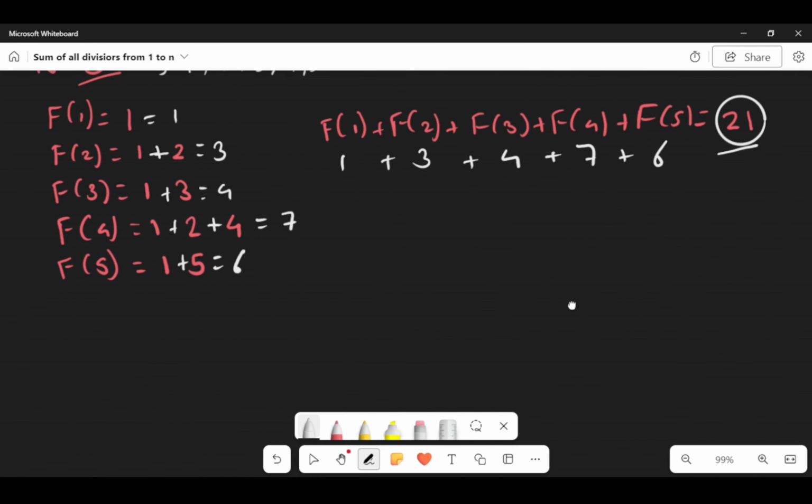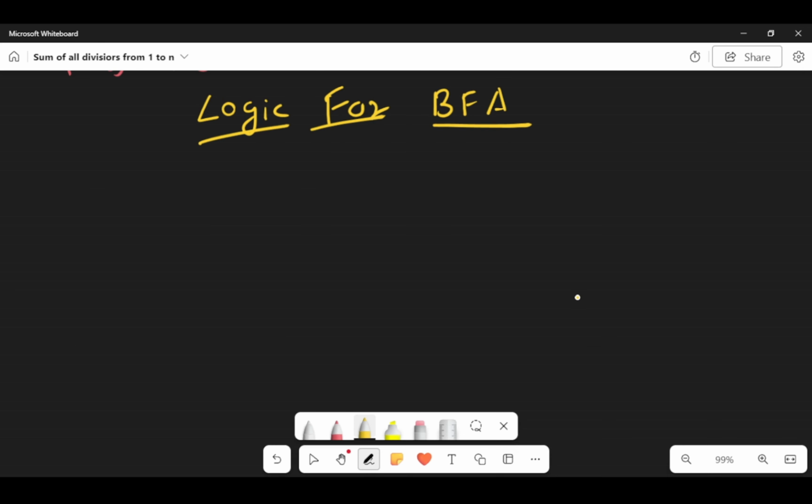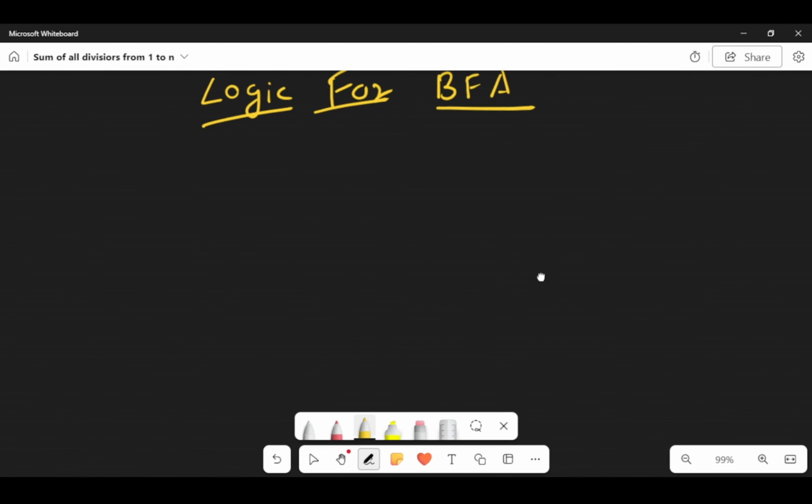So now the brute force solution, what will be the logic? Logic for the brute force approach. So how are we going to implement this?